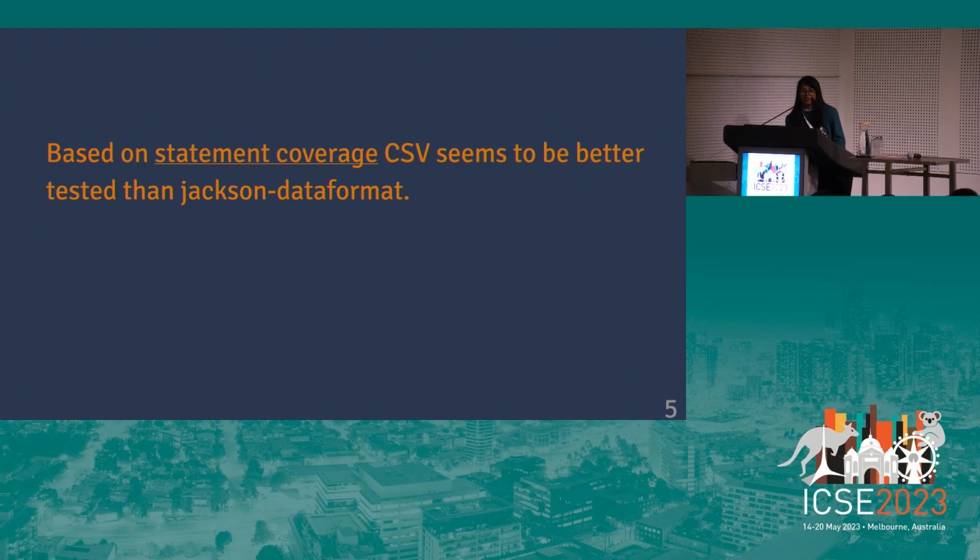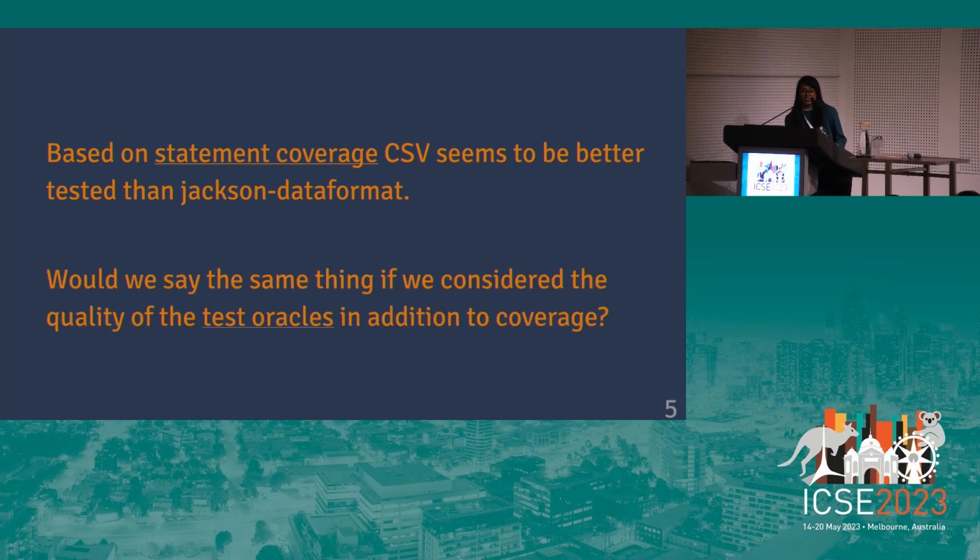Now, based on the statement coverage, it seems that CSV is way better tested than Data Format XML. However, the question is, would we be able to say the same thing if we also consider the quality of test oracles in addition to code coverage? Feel free to read our paper to find that answer, and I can also share the answer as I progress through the presentation. But before that, let's take a brief tour through the literature to explore why prioritizing the quality of test oracles is crucial even when code coverage information is easily obtainable.